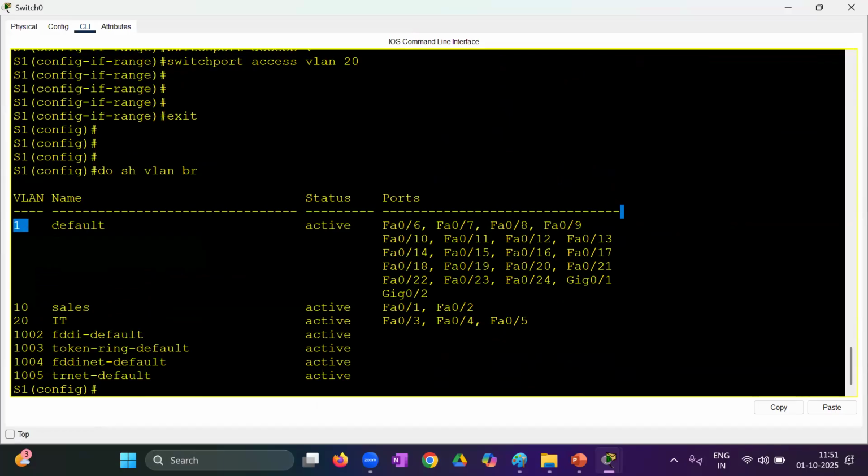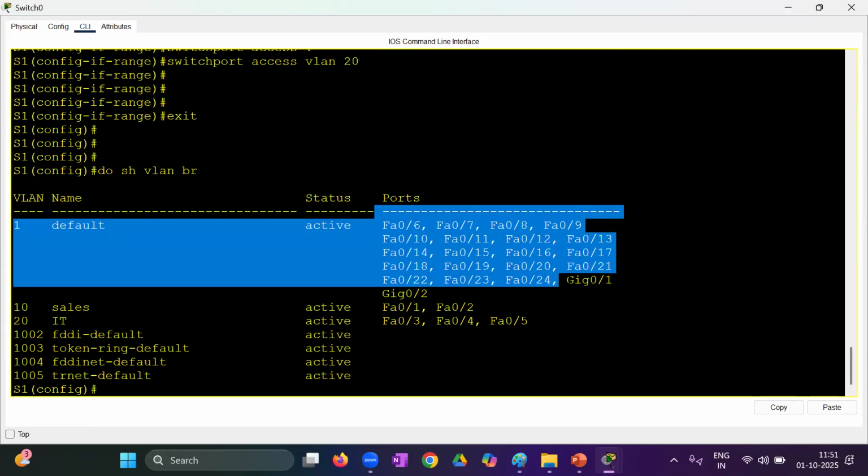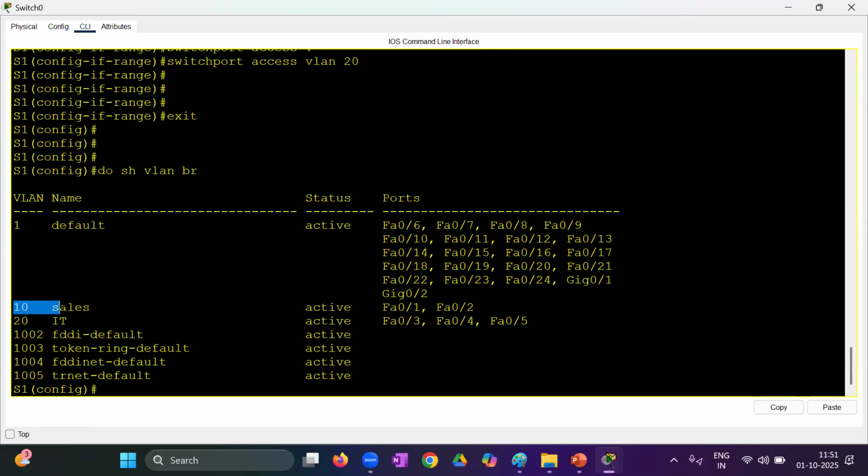What is the first one? Default VLAN. So it means all the ports are part of what? VLAN number 1. But now we have divided them into multiple different VLANs. That's why here it is telling you that VLAN number 10, with name Sales, has these two interfaces, F01, F02.